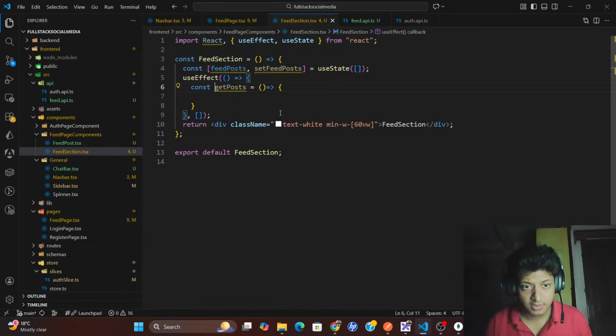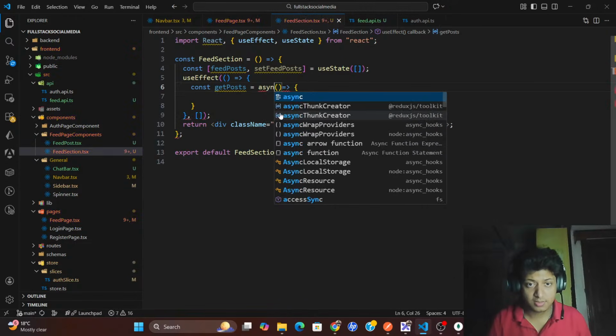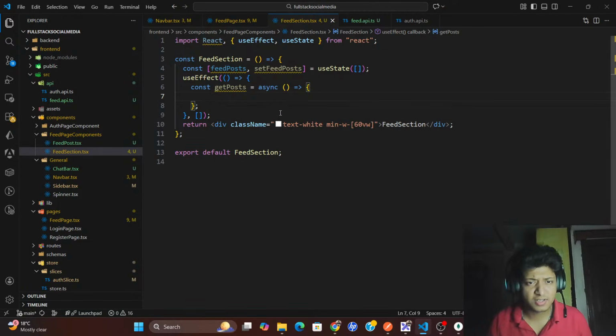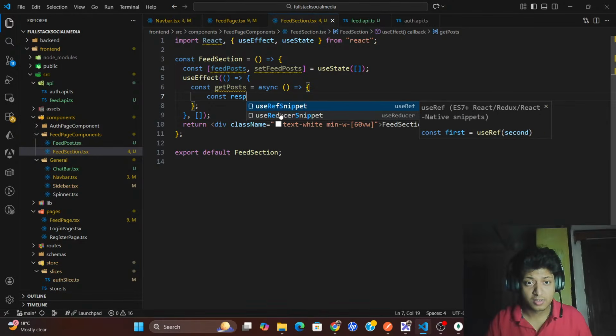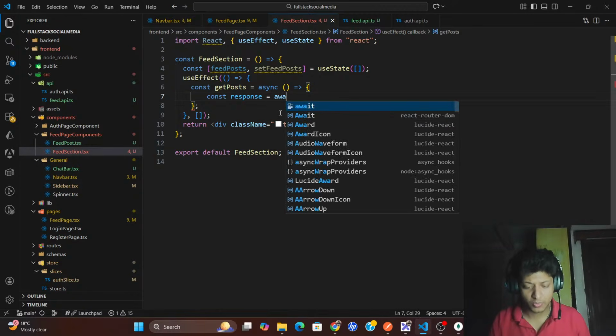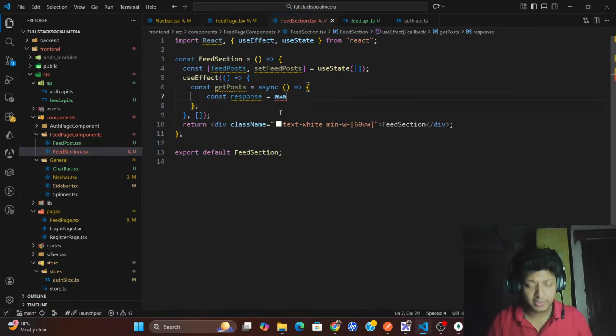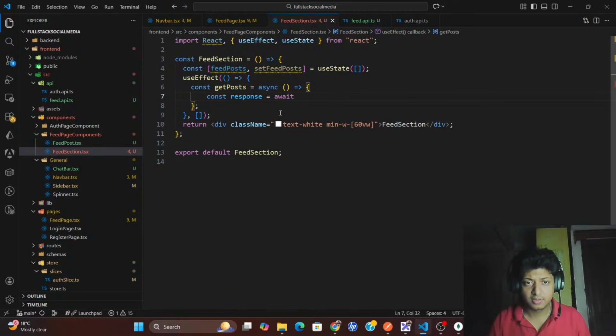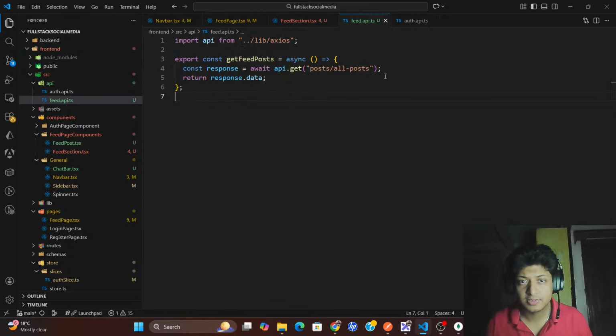Here I'll do async, nothing is required. getPosts, then here I'll call const response equals await, where is this, what is this called, getFeedPosts.